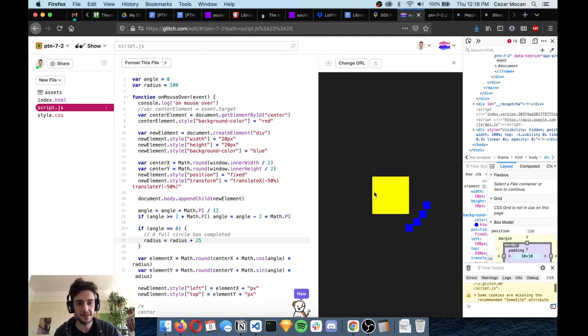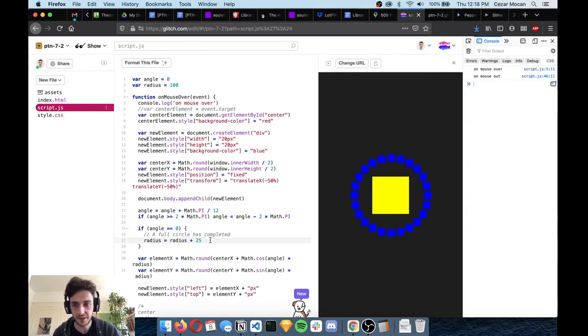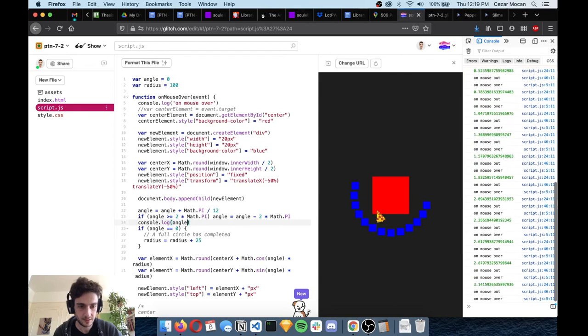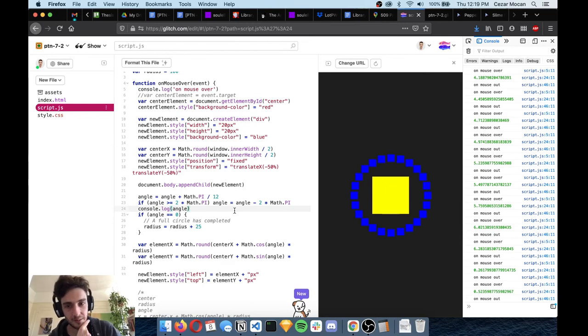All right, so let's see how this works, right? So I keep hovering over our large circle, we get a full circle, and then nothing happened. So let's figure out why that is. Let's go into our console, and I'm going to print our angle to the console. Okay, so it's increasing, it's getting to pi. Oh, I see. So it got to pi, but it only became 0 afterwards. That might be also a precision error.